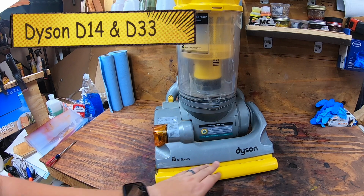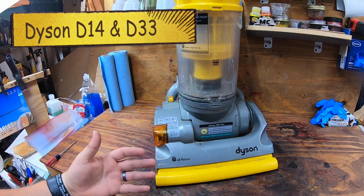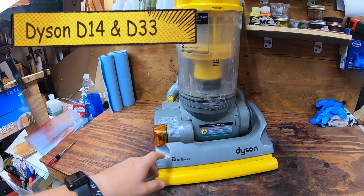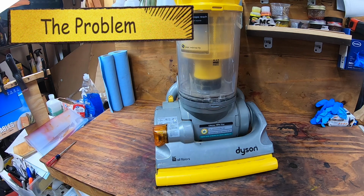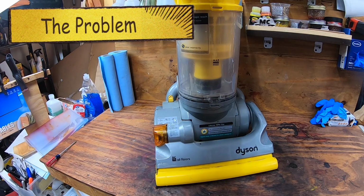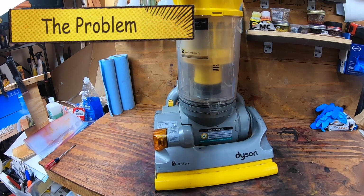We're going to be working on this Dyson DC14, very similar to the DC33 as well. And we're having an issue with it not sucking well, and I do believe it is this bottom HEPA filter. There's also one up top that needs cleaned out every 6 months.